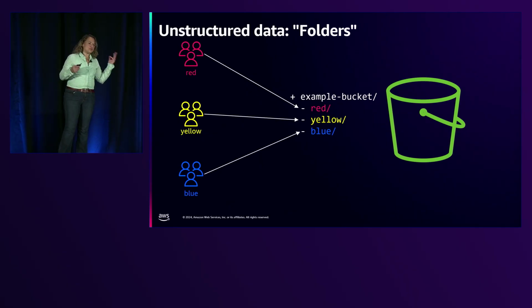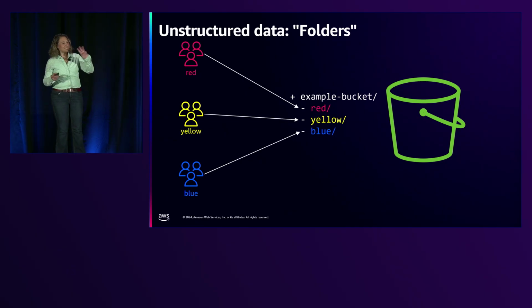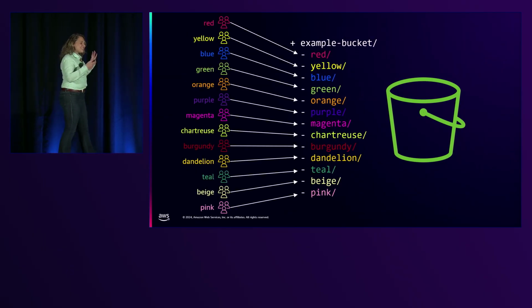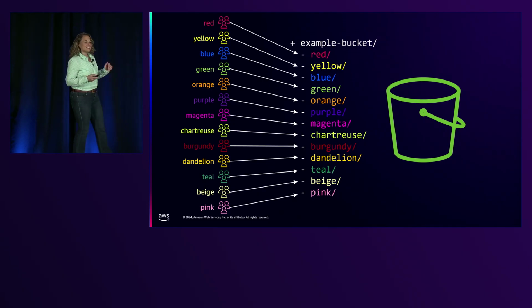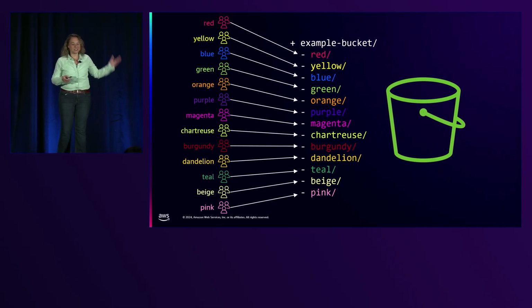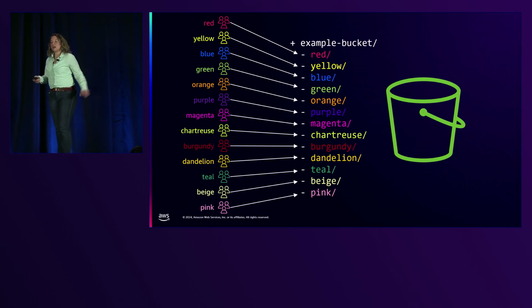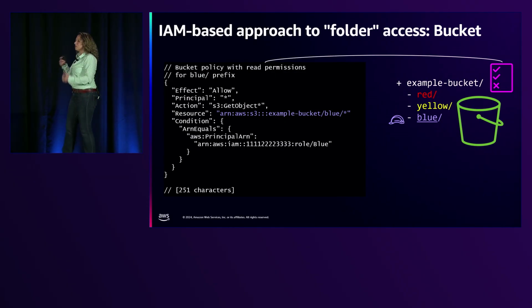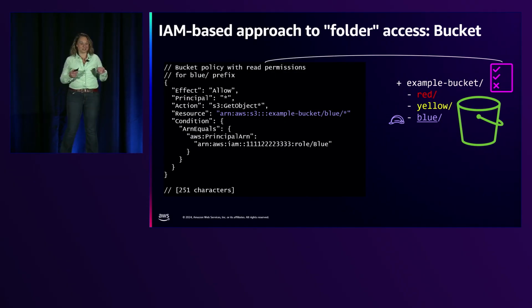Yeah. And of course, there's just 3. You probably have more than 3, but let's start with 3, because that's easy to fit on the slide. Of course, it's common to have a few more of these. This was as many colors as I knew the names of, so this is what you get. But you could imagine having, in an S3 bucket, there's actually no practical limit on how many of these you could have. You can have as many of these as you want. It's just strings of slashes. But let's go back to 3, and let's talk about how we would do that. How would we do red, yellow, and blue, each with a team that has access to it?